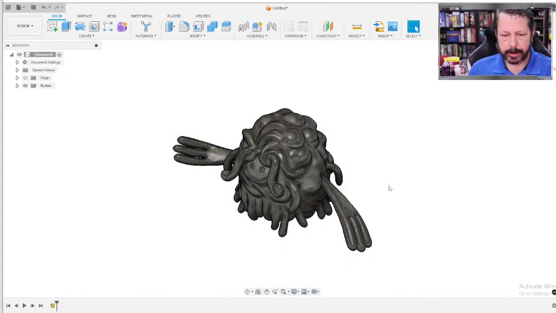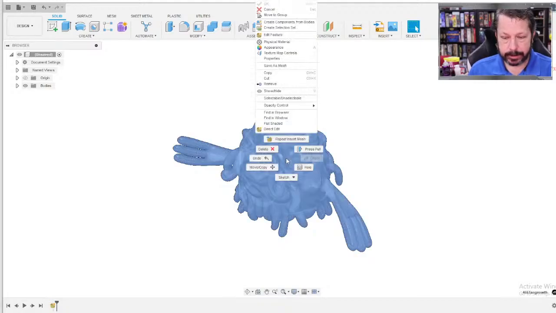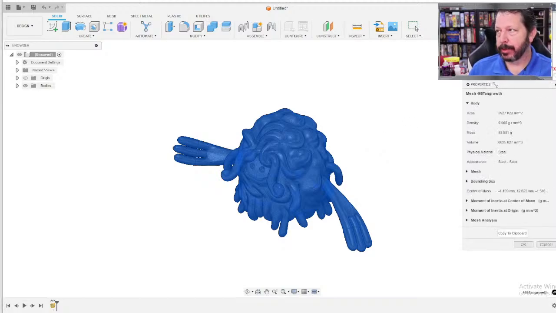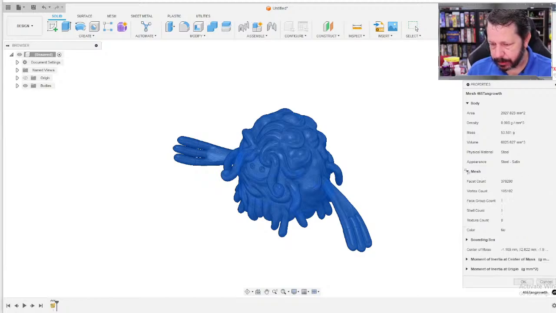So let's just see how many. Right click, properties. It might take a while, I don't know. Oh, my properties tab was closed. Let's see. Where are the mesh numbers? 370,000.